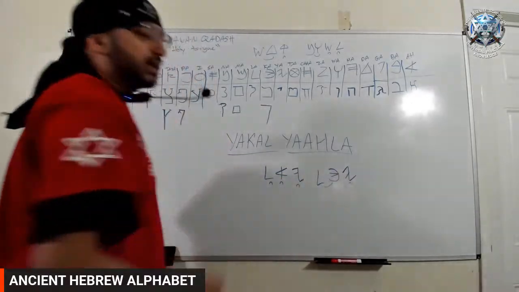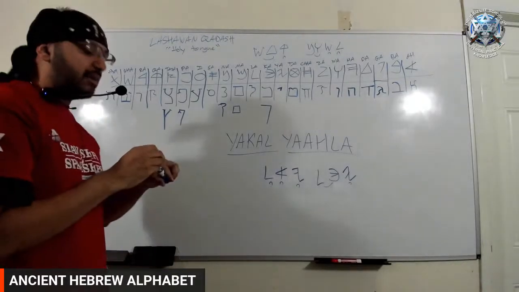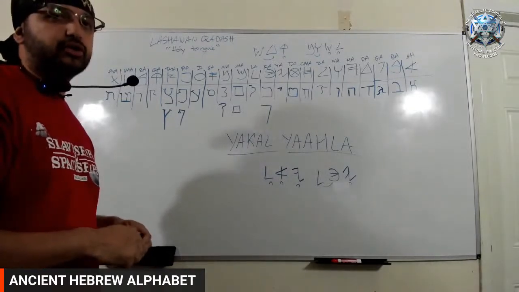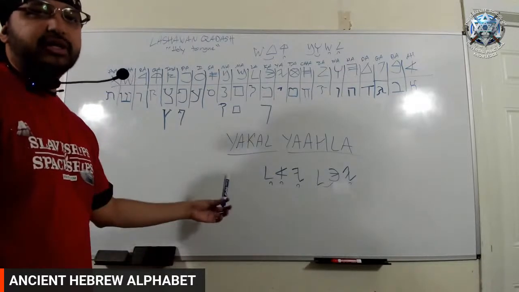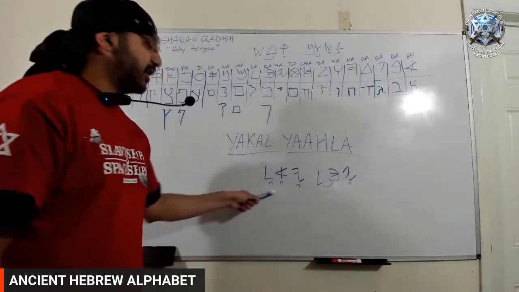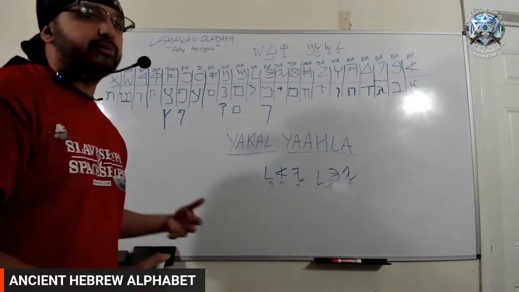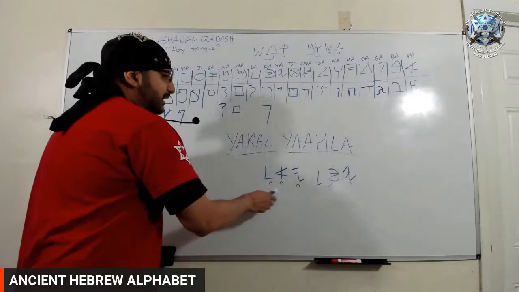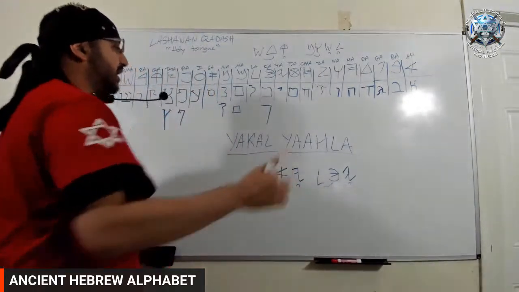Yakal, Ya Allah. Okay? Now, let's not get it confused. Keep in mind, Muslim language comes from Hebrew also. They derive from our language. So they took Allah, they turned it into a God or whatever. But that just means power. Okay? And that's what you'll see. This is the phrase that you'll see when you're reading the 10 Commandments. And the first commandment says, there shall be no other powers before me. It's using that phrase right there. But Allah, Allah. So Yakal, Ya Allah. That's it in the Lashawan Qadash.